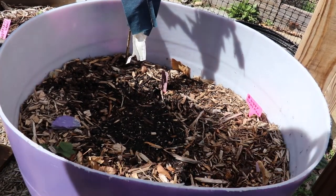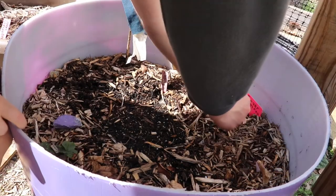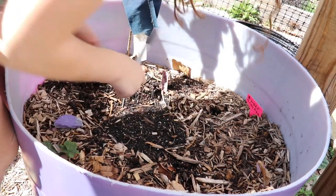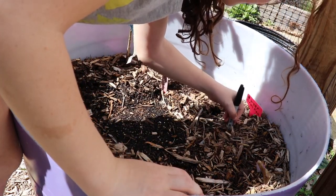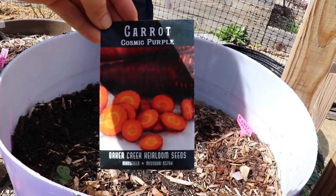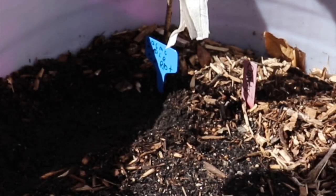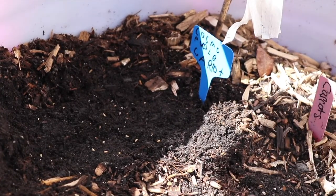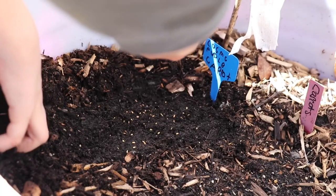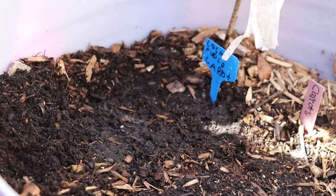3. Okay. Well, first you're going to start with your holes. I'll hold the bag for you. So you're going to make a hole about 1 inch. No, 1 inch would be like that. Okay? So you're going to do 3 holes like that. There you go, and put 1 in each hole. And so Miranda's gonna be starting some cosmic purple carrots. And you're just gonna sprinkle them like cupcake sprinkles into the soil. And then we're gonna have to cover up with the wood. I think we're gonna this time just use the soil and sprinkle it over the top very lightly. Good job. I can't wait to see how they do.